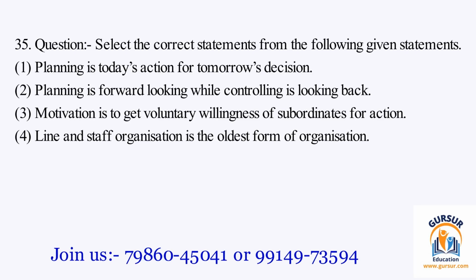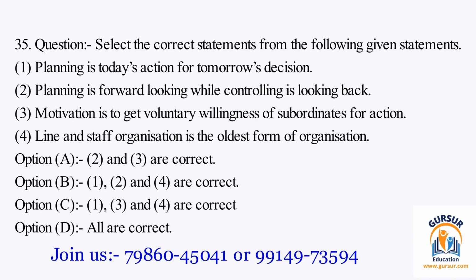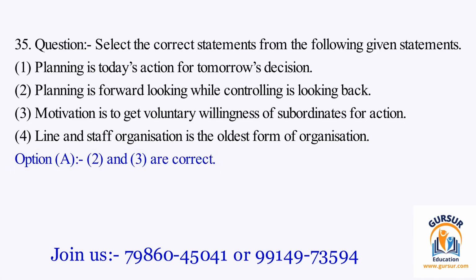Question number 35. Select the correct statements from the following given statements. 1. Planning is today's action for tomorrow's decision. 2. Planning is forward-looking while controlling is looking back. 3. Motivation is to get voluntary willingness of subordinates for action. 4. Line and staff organization is the oldest form of organization. The option A is 2 and 3 are correct. The option B is 1, 2, and 4 are correct. The option C is 1, 3, and 4 are correct. The option D is all are correct. The right answer of the question is option A, and that is 2 and 3 are correct.